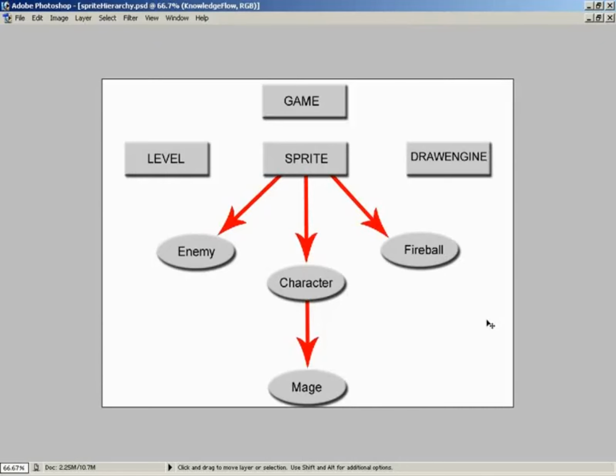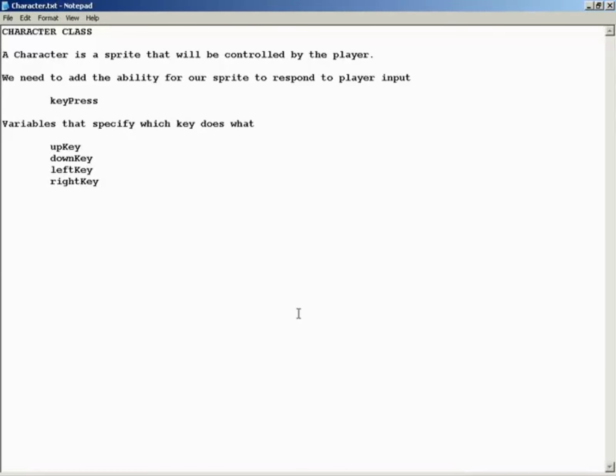Okay, so anyways, coming back over here, the key press being the big thing. Joel, you want to go ahead and elaborate just a little bit on this? Sure. Basically, we just need to inherit from our Sprite class and then add the ability for our player to press keys and do certain things. So the variables that we're going to need are the up key, down key, left key, and right key. When the user presses the up key, we want the sprite to move up 1 in Y. Well, actually, -1 in Y if you're going to go up.